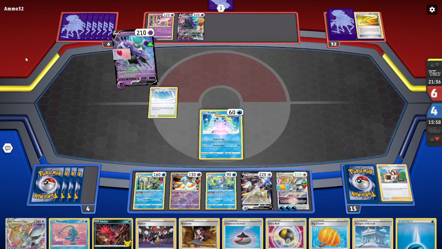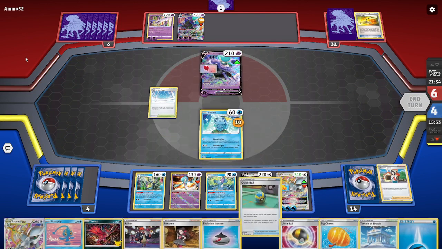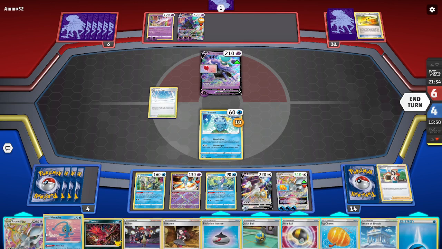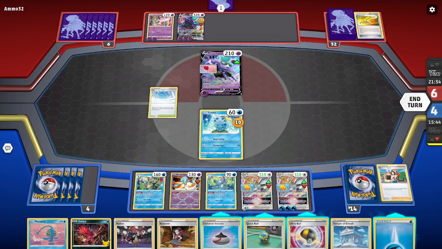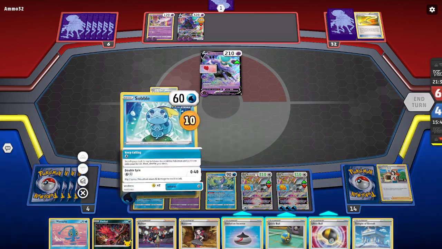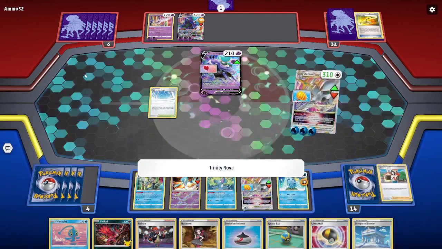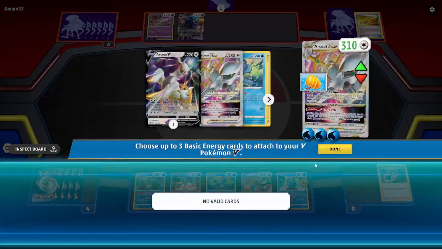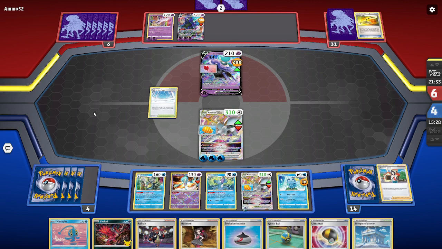Because now I can attack with my Arceus. So what do I want to do here? So I will retreat, send him up, attack. Again, I'm having a tough time getting energy going, but that's okay. That's life here. I'm not sure I've made all the right choices in this game here. But we'll see.